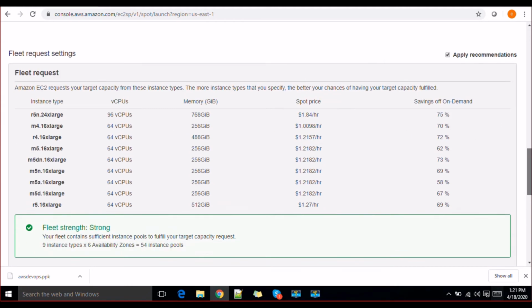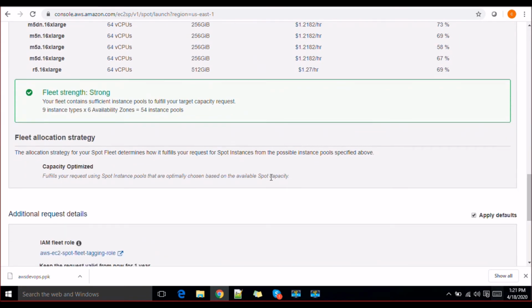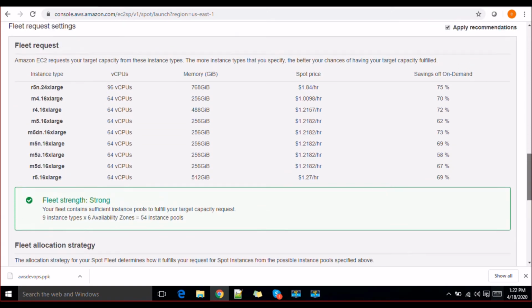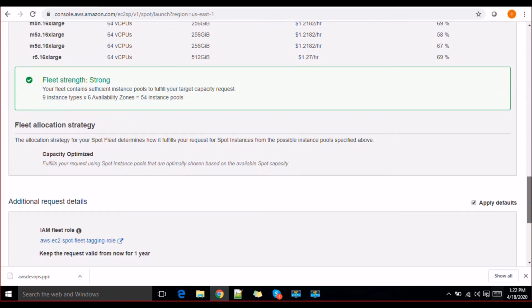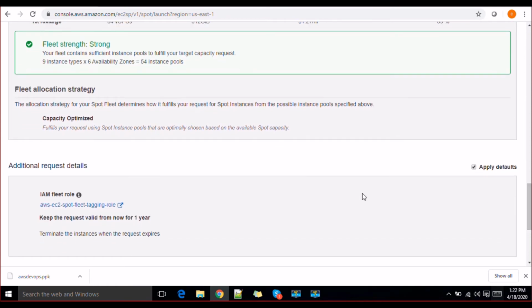So come down, it says your fleet contains sufficient instance pool to fulfill your target capacity, and this fleet will launch 9 instance types. This fleet has 9 instance types, 6 availability zones and 54 instance pools. So this is how this can benefit you. And the fleet allocation strategy is by default capacity optimized here.